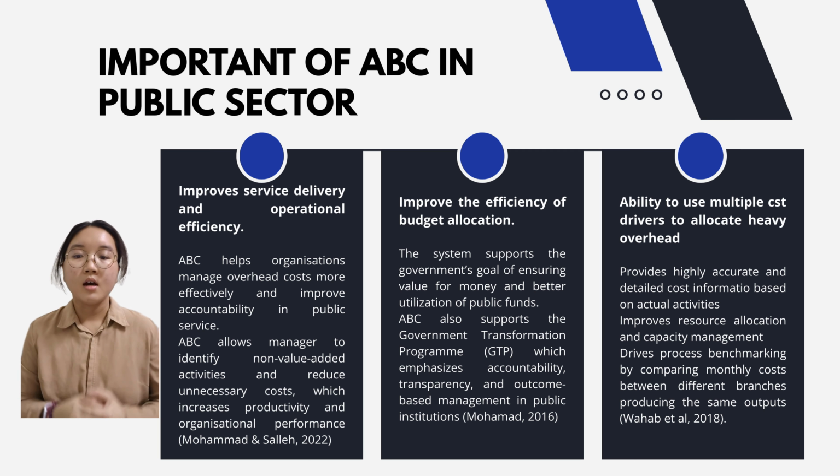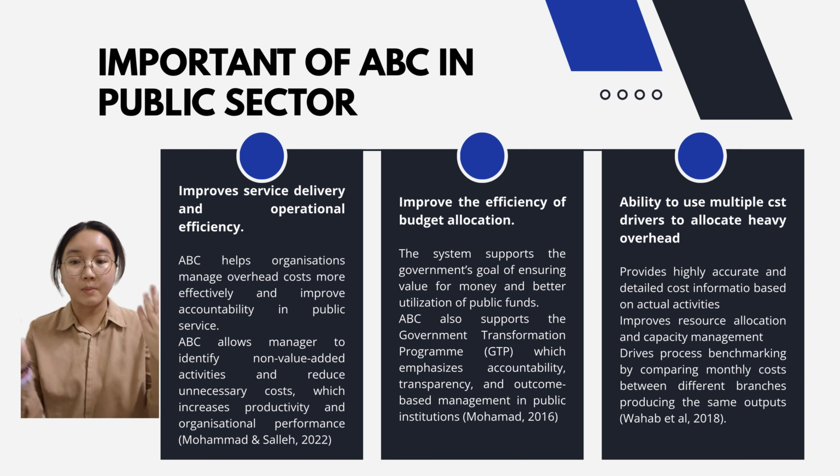So I would like to present about the importance of the activity-based costing system, or ABC, in the public sector in Malaysia. ABC is very important in improving the efficiency of government services. The study by Mohammed and Saleh in 2022 explained that ABC helps organizations manage costs more effectively, especially overhead and indirect costs. With ABC, public sector organizations can identify which activities add value and which activities waste resources. This allows managers to reduce unnecessary spending and improve service delivery to the public.